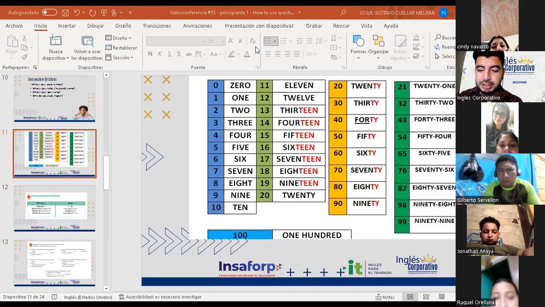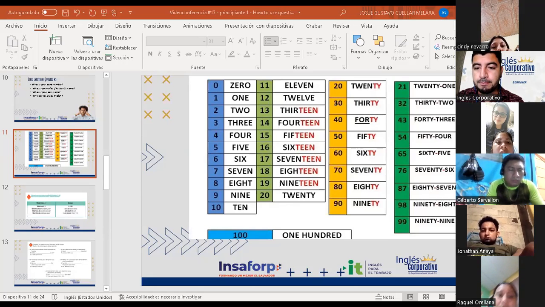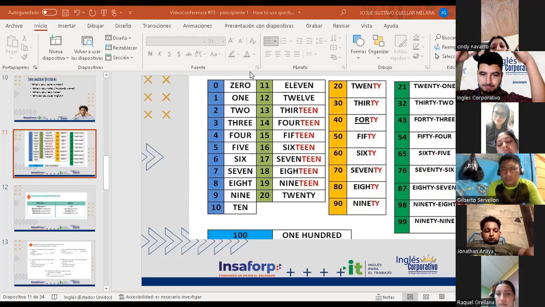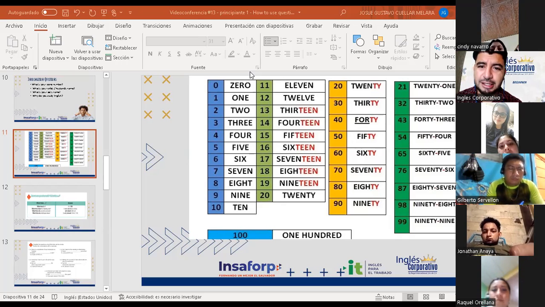Y, por ejemplo, yo escribo Henry. Le pongo Henry y le pongo un número. Henry, mira en el chat, ahí aparece un número. ¿Sí lo puede ver? ¿Qué número es ese en inglés? How do you say 57? 57. Yes, 57. Y así, pónganle número a sus compañeros, pónganle uno difícil. Yo sé que ustedes pueden, ok, come on.